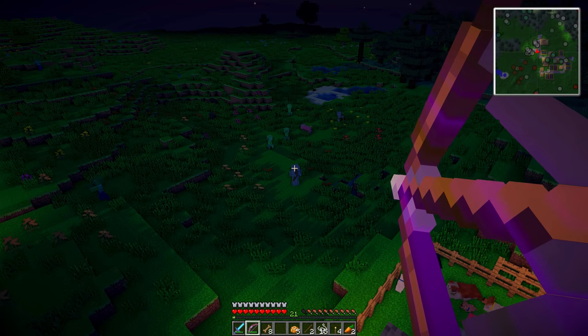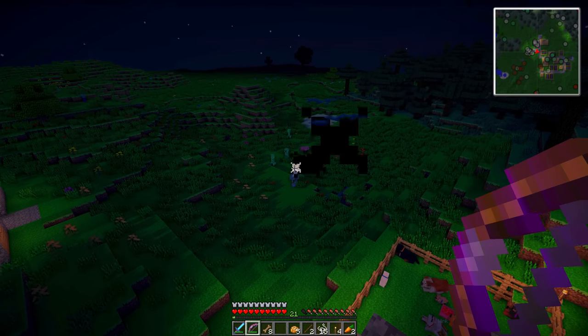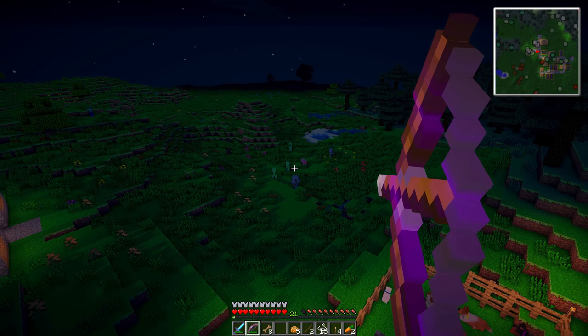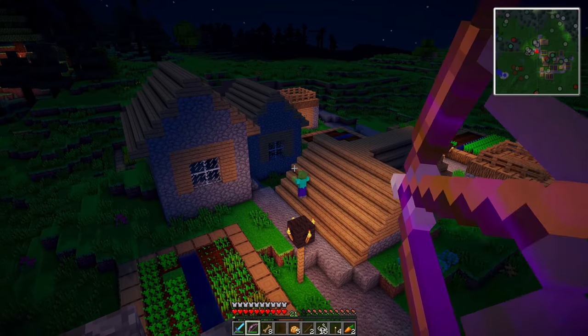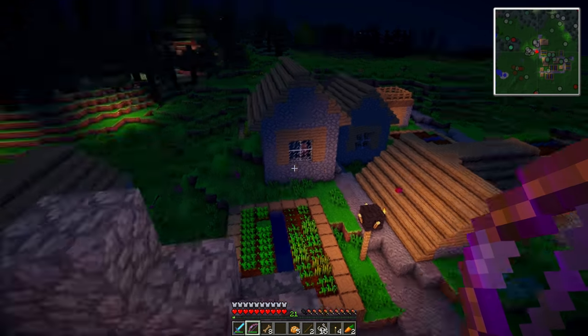Where are you going? You are dangerously close. I don't like how you're pointing your bow at my dogs. And you have chainmail armor on, so you might take a little bit longer to kill. There you go. But we are looking. Let's save the villagers as well, huh? Yeah, I see you. I see you.